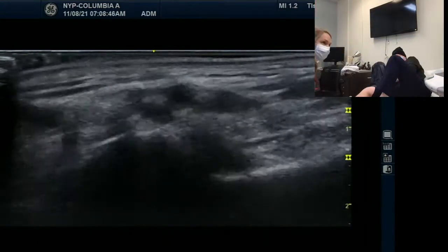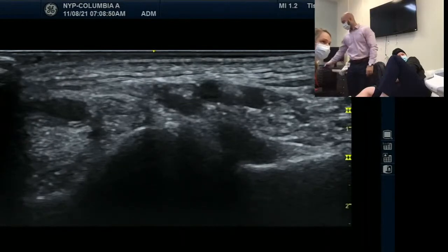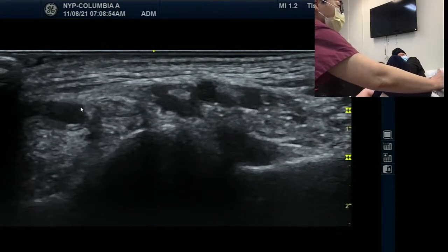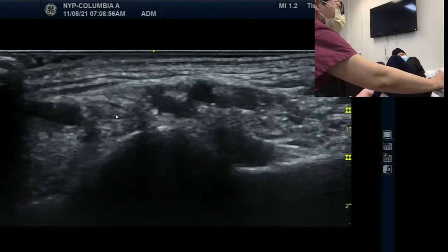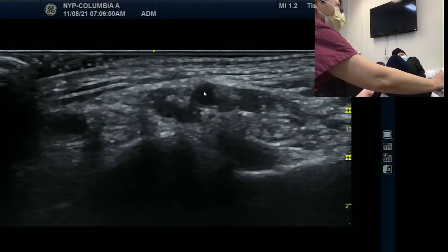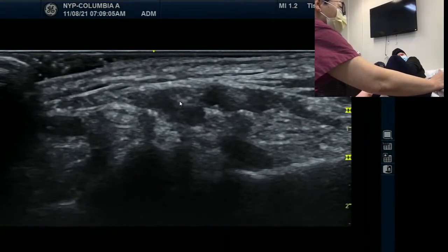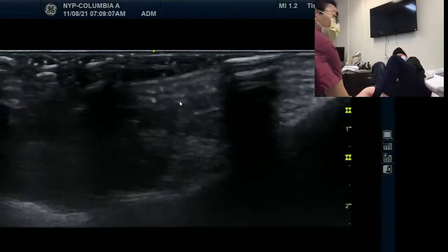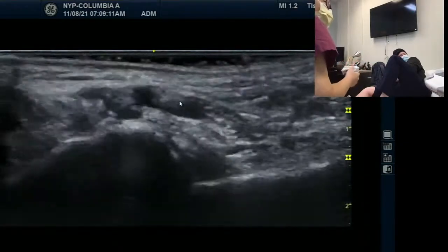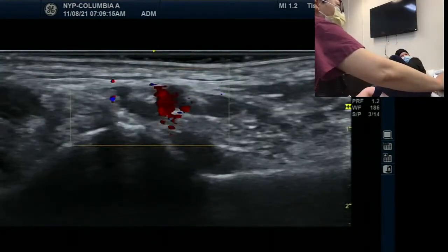Okay, and then as you move laterally, that second hypoechoic circle is the posterior tibial artery. So this is the posterior tibial tendon. This is the flexor digitorum longus. And this is the artery, the posterior tibial artery. The vein is here. Now we see only one vein. You can just toggle a little bit and it changes, see? Now it looks like more. So we're going to do color flow. And there's the artery.